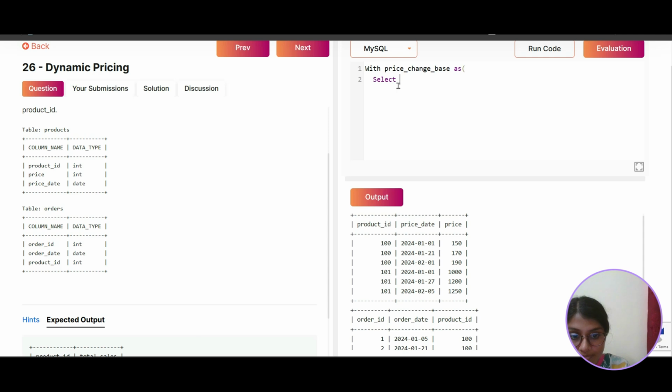So select o dot product ID, comma, o dot order date, comma, and we will take p dot product ID and p dot price.